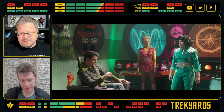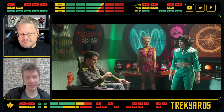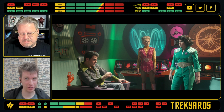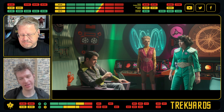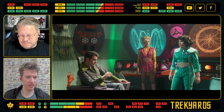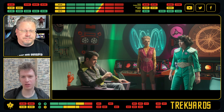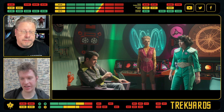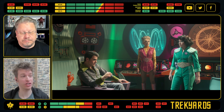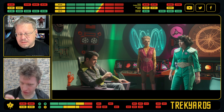This is us backdating the 60s into the art design, which is why that feels dated instantly, because it's actually meant to feel 60s. Kirk's jacket does not feel 60s. Why would it? It's meant to feel future. So that, I think, is super interesting. It is what Star Trek could have been, and it would have felt cheap and camp and silly and not stood the test of time. There wouldn't be a TNG version of this two decades later, right? This is the 60s camp, showing how actually amazing TOS is. It does not feel dated in the same way, because this feels 60s, which TOS doesn't, in the abstract.